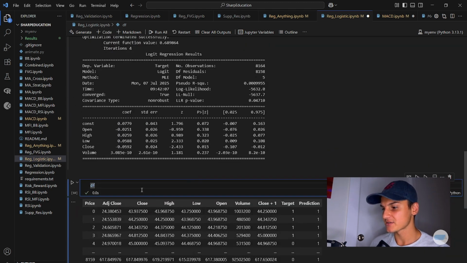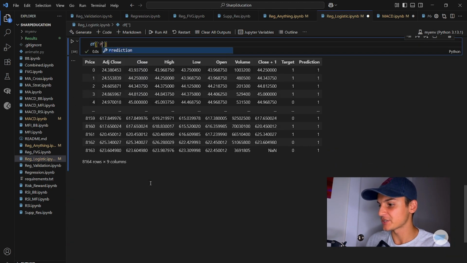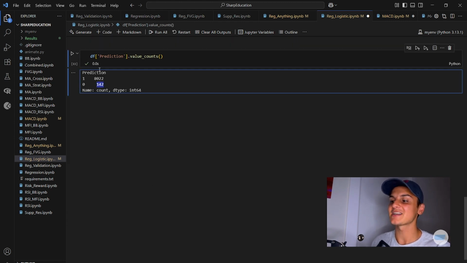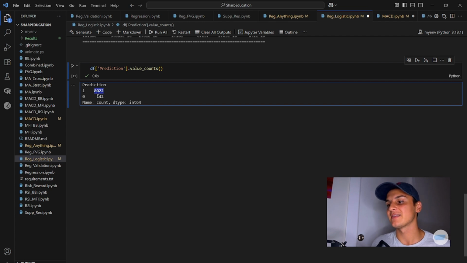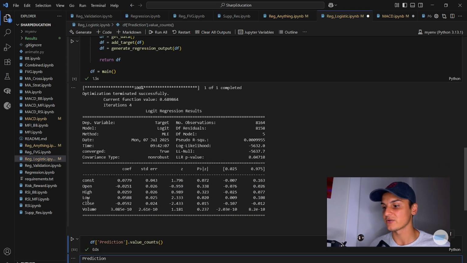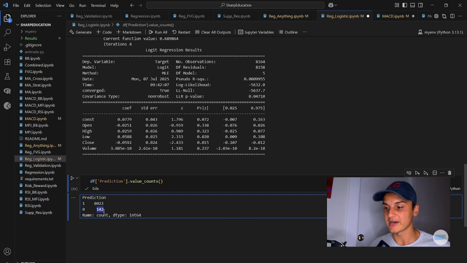So let's just start. We can do data frame prediction dot values, value counts. Okay, so the vast majority of predictions are 1. And there's only 142 predicted negative days when our features, or our x variables, are open, high, low, close, and volume. So based on the features we've fed this model, it's really unlikely to predict a down day, but it does exist. So let's dive a little closer into this. What is it predicting? When is it predicting these things? This is what the confusion matrix teaches you how to do.